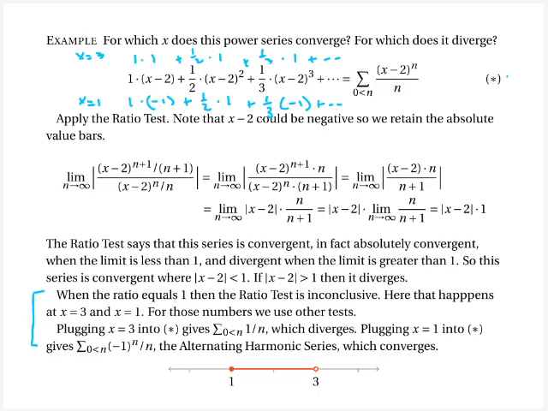When x is 3, you're looking at the harmonic series and it diverges. When x is 1, you're looking at the alternating harmonic series and it converges. And in sum, we have this picture. The x's for which the original series converges are close to 2. Specifically, they are within 1 of 2. Strictly within 1 of 2. So if x is close to 2, how close? 1. If x is within 1 of 2, strictly, then you have convergence, in fact, absolute convergence.